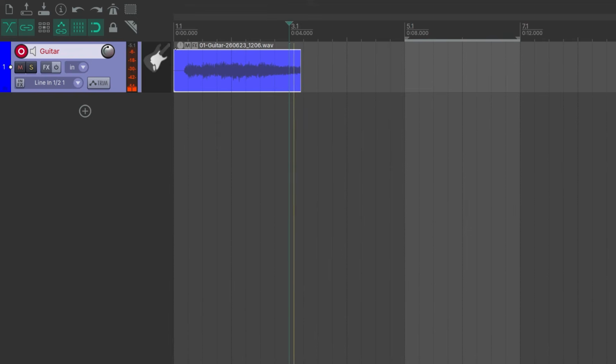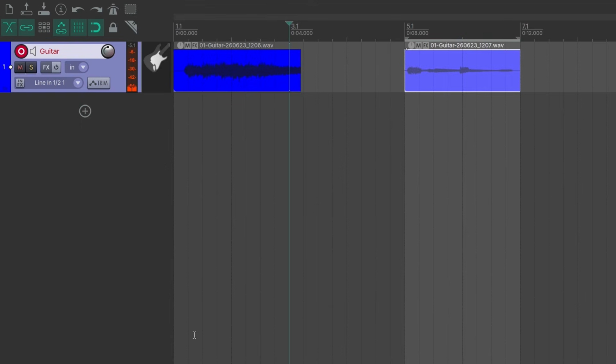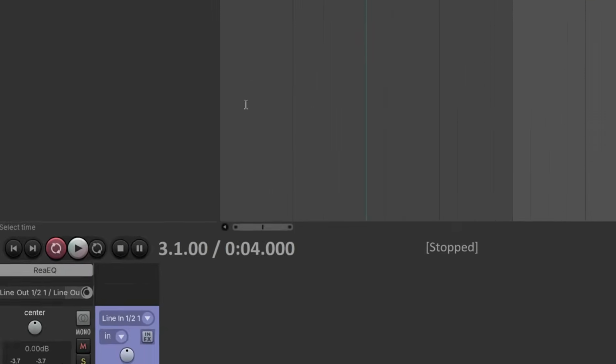Hit record and you'll hear playback from that point. When the timeline hits your highlighted section, recording will punch in and you'll see the recording start to appear. After the selected area is finished, the recording will punch out and you'll just keep hearing the playback. Hopefully it's clear how useful this mode can be, but I suggest playing around with it so you can see when you should and shouldn't use it.